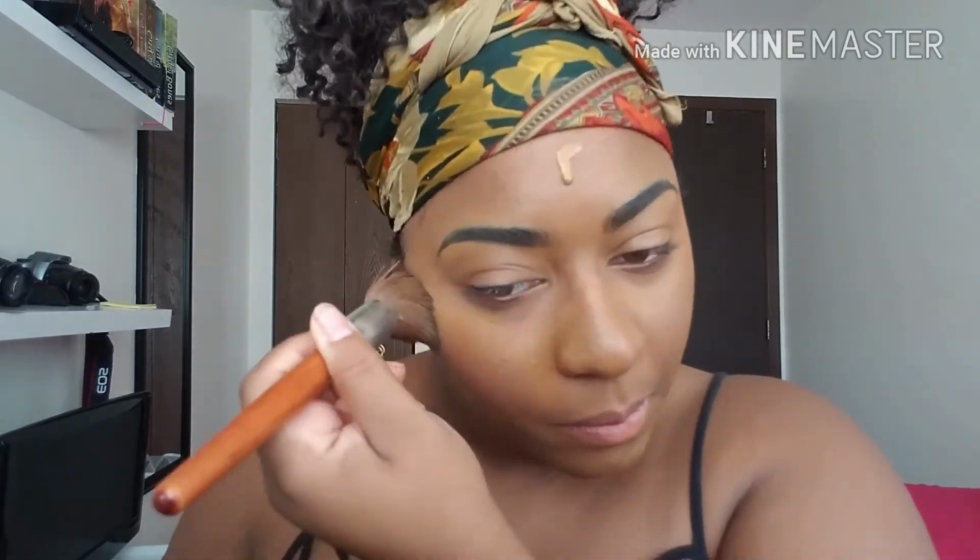I did prime and moisturize already using an e.l.f. primer. And I'm just going to buff that out with a stipple brush. After I use the brush, I always like to go in with a damp sponge. Sometimes I use a beauty blender, sometimes I just use a little triangle sponge.